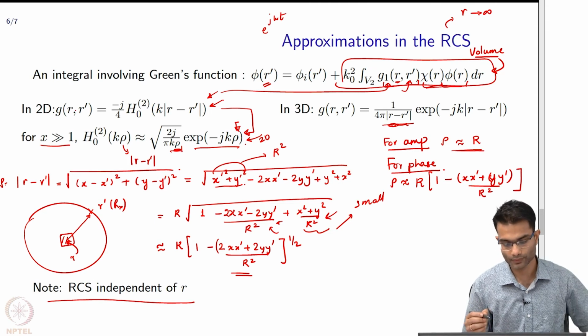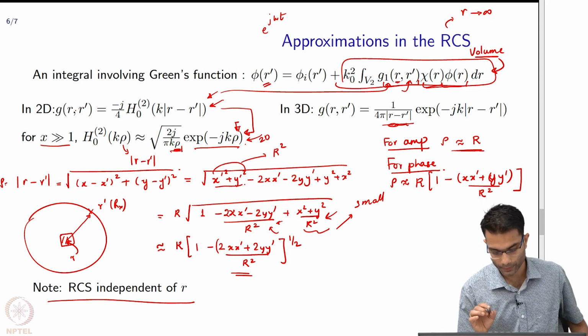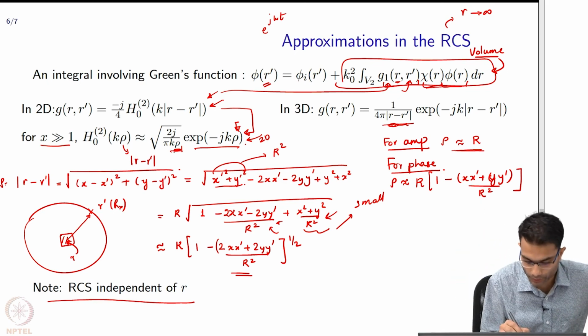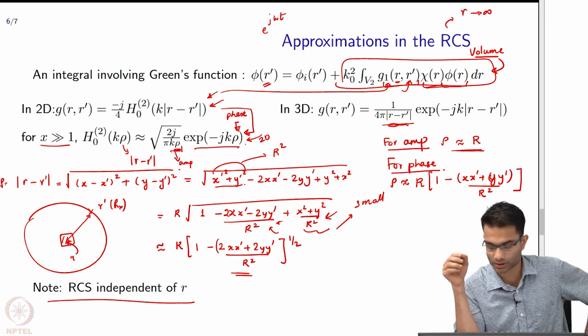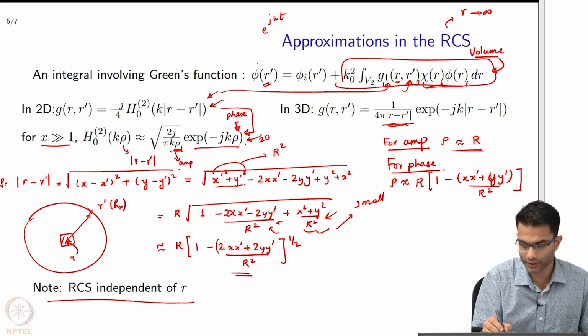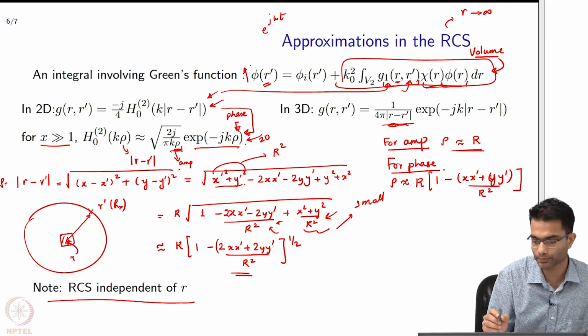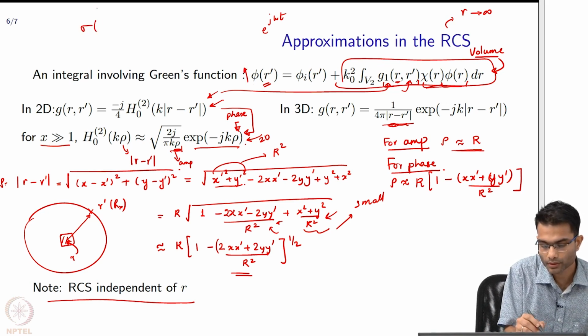So, these are the approximations that we can do. This is the amplitude term and this is the phase term: the approximations we make in the amplitude term and the approximations we make in the phase term. Yes, r prime is the location of the receiver. By definition, r prime should tend to infinity. Here I have chosen the prime coordinate, so in my definition of RCS, it will be r prime.